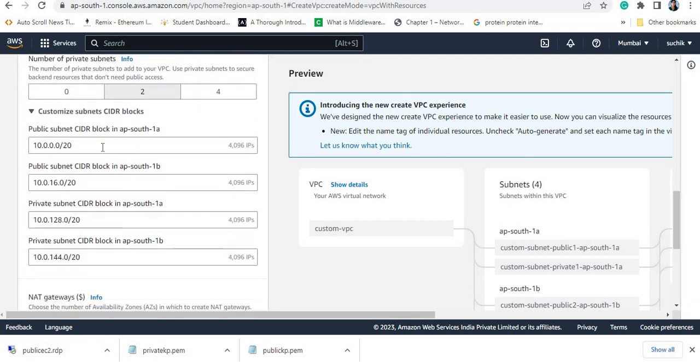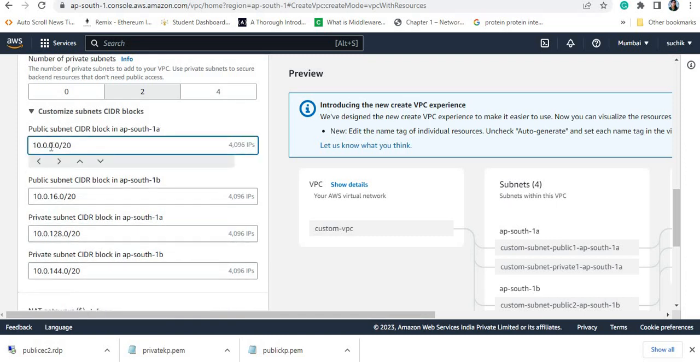Now the CIDR block you can assign to the public and private subnet according to yourself, right? So you can see here the CIDR block that is assigned to public subnet 1 is 10.0.0.0/20. I want to change this, right? I want to make it 10.0.1.0/24.